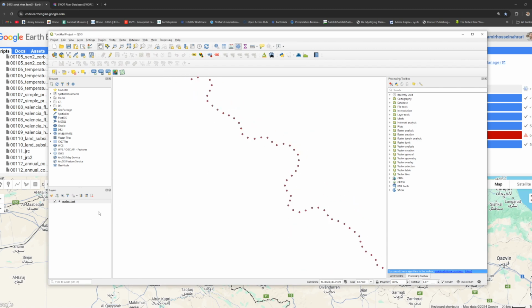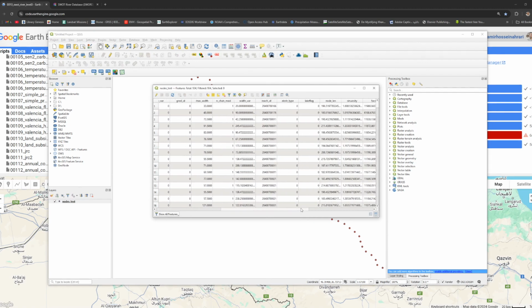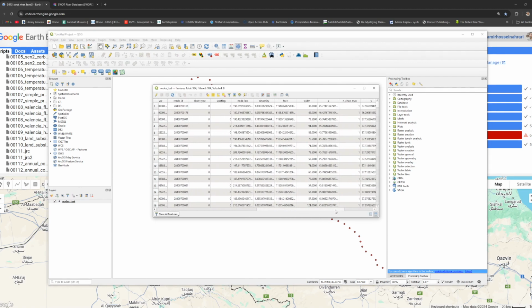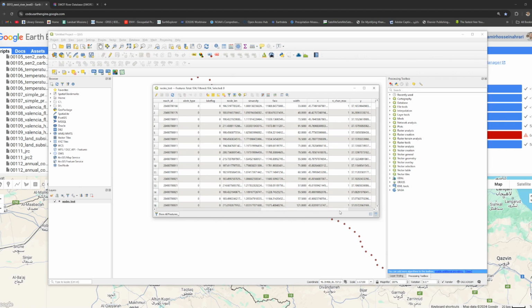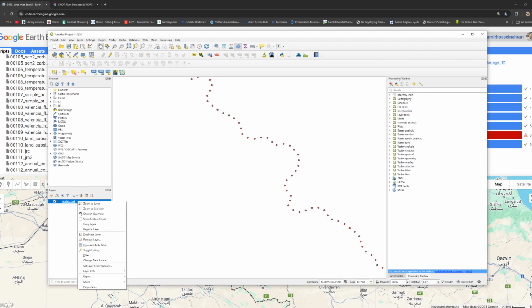But if you go to the attribute table, there is a lot of information I already explained, which helps you to do a very popular visualization to get more understanding about water surface elevation changes over the river from upstream to downstream. So now I'm going to do some visualization.